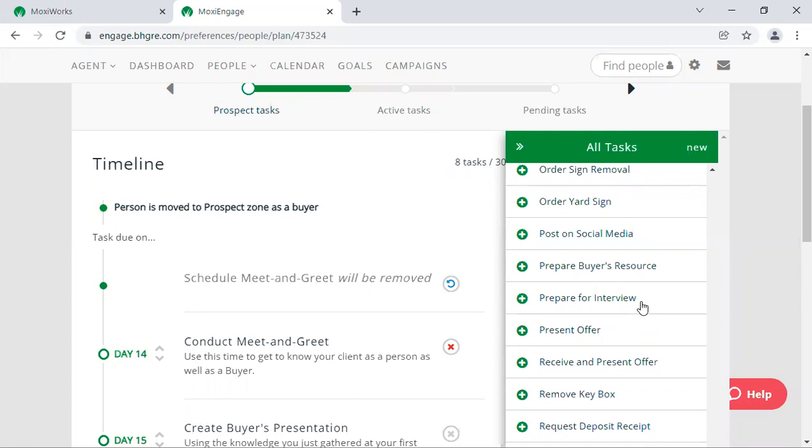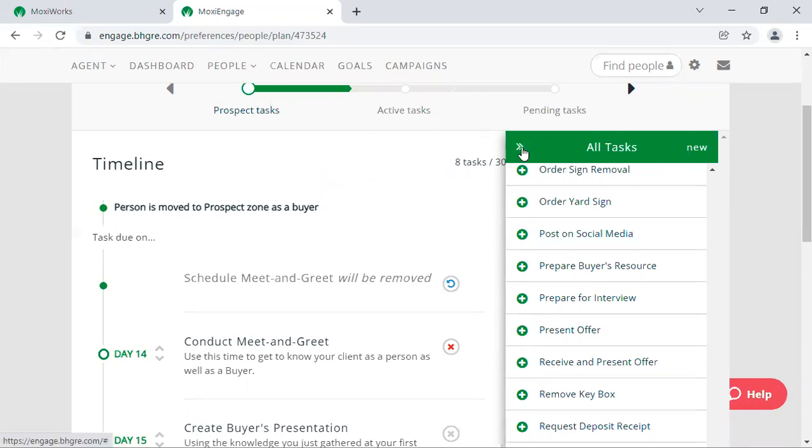I have a brand new guy just walked through an open house. I want to try to land him. So I'm going to set a set of tasks that I want to do along with a drip email. And maybe one of the tasks is make sure he's on the drip email. It starts going out. I want to call him a week later to see if he's had any luck or if he's found an agent yet.